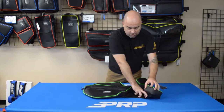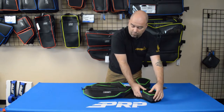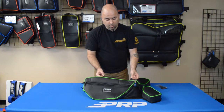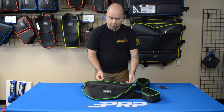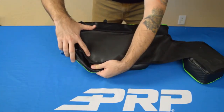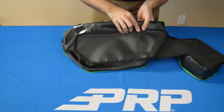The mounting points are right here behind the pad. There's a hole here and the pad will Velcro down. There are two tabs on the top of each bag and you'll see right where those go. These all use the stock large washer provided for them. And then there are two holes inside the bag as well, so you just open it up and bolt it to the door right there through the bag.